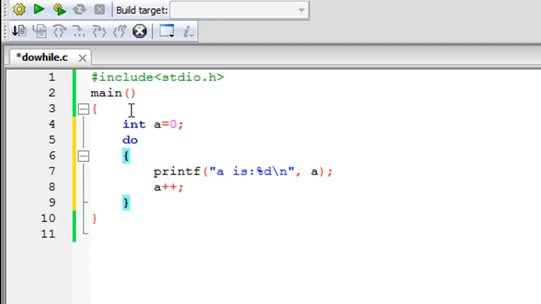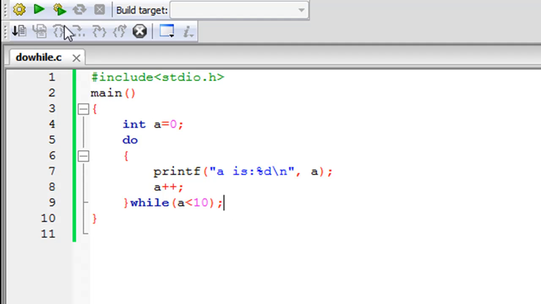And after the closing curly brace, you have to type in the keyword while, and this is where you have to type in your test condition, right? So after typing in while, you need to put in a set of parentheses, and within the parentheses, you type in your test condition, which is going to be A less than 10, right? And another change that you're going to have for the do while loop, another important part of the syntax, is that you have to put in a semicolon after the closing parentheses of the while statement, right? So you have to put a semicolon here, and this is not something that you did either for for or for while. So, please make a note of this.